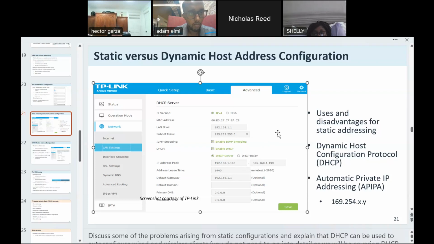Unless you have like a little network of 5 or 6 computers, you can do it yourself manually. But for many users, this is what you have to do. Have the system assign it automatically. All you do is give the beginning number of the range and the last number, and then it'll give those numbers automatically. And that is great for us. It saves us a lot of work. And you did this by connecting to, in this case, your wireless access router, and you went to the advanced tab, and you went to the LAN settings, local area network settings, and you said, I want to give numbers automatic, DHCP, right here. That's where you did that.